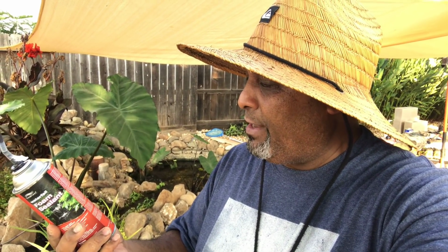So if you're going to use waterfall foam and it's like 50 or 40 degrees, it will still cure, but it may take a lot longer, or it's just safer to do it during a warmer day, especially when you're going to do the waterfall foam. So I just wanted to give you guys a heads up. I think that's pretty much it.